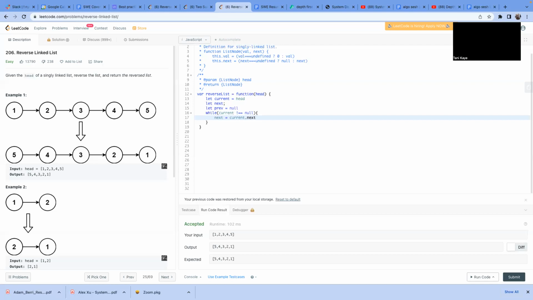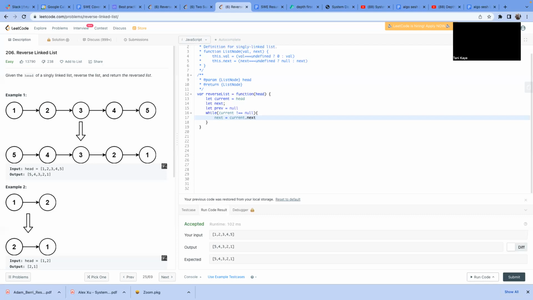Okay. So we've set the next variable like we need to. And now, what do we want to do now? So we've set that, the problem was we don't want to disconnect the links. But now that we have a next variable here, now we can do what the whole point of this is to do, reverse the dot next, right? So what are we gonna do with current dot next? Right now, current is pointing here, but what we want to say is current is pointing to previous, to null. How do you do that?